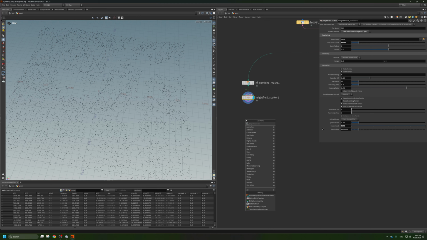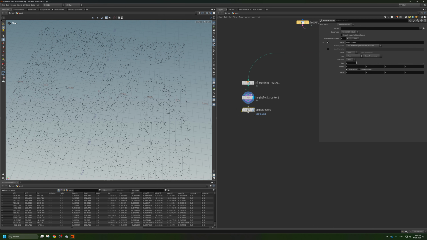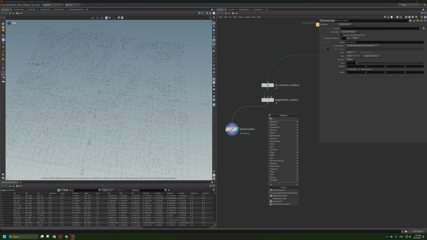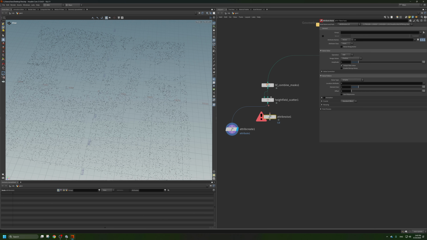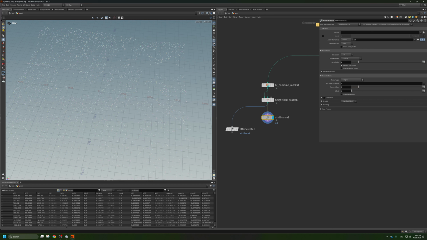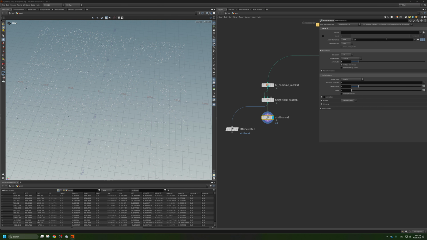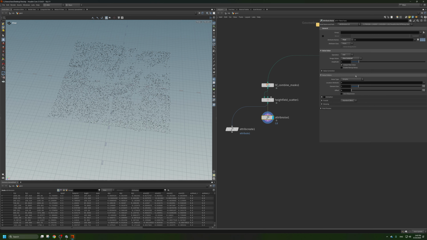So we need an attribute create. But first let me separate this by noise, add some noise. Attribute noise. Okay, so we need the floating point, and we need 0, 1, element size, something like this.